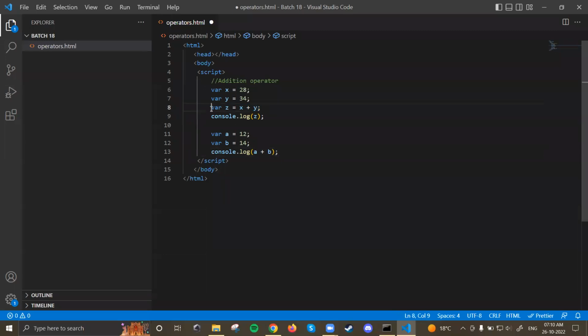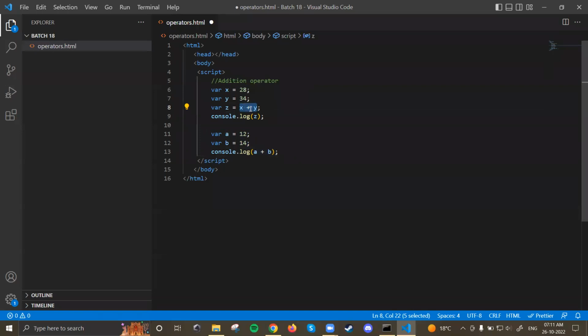The same thing was done here. So this method and this method is totally correct and totally the same. Okay. The difference is here I'm storing it in a new variable, but here I'm not storing it in a new variable. Okay. Here what was happening, this x plus y is an expression.